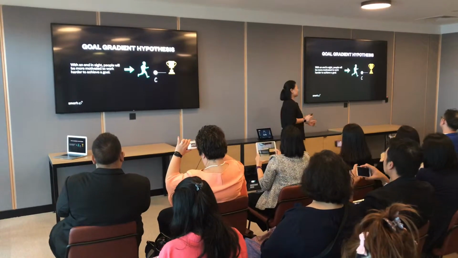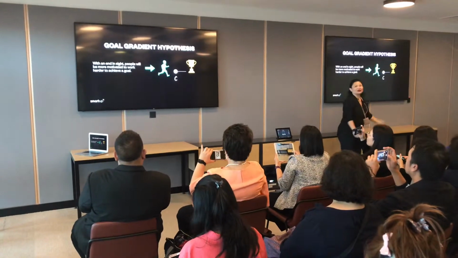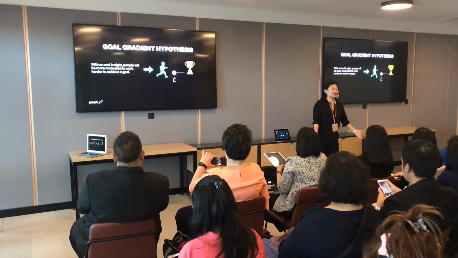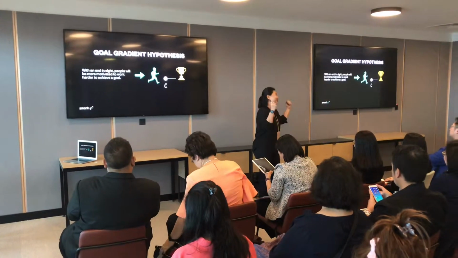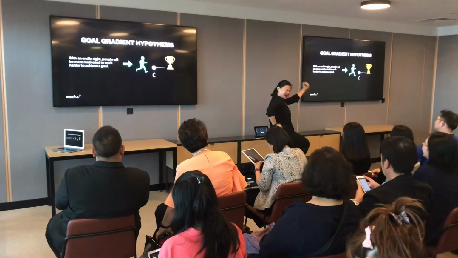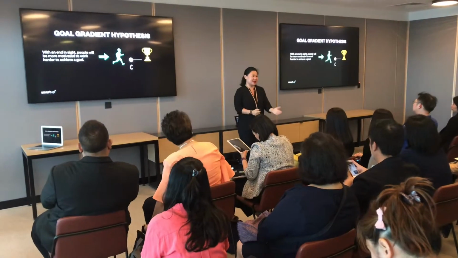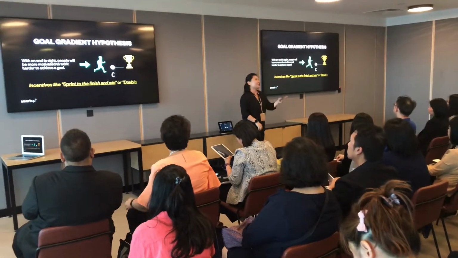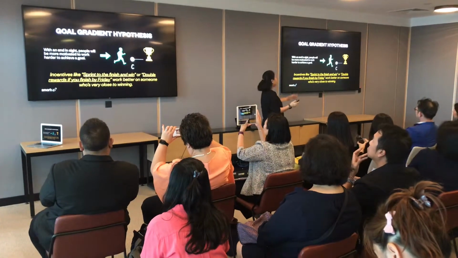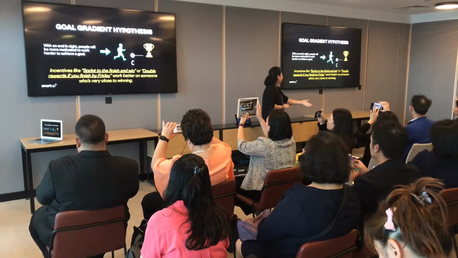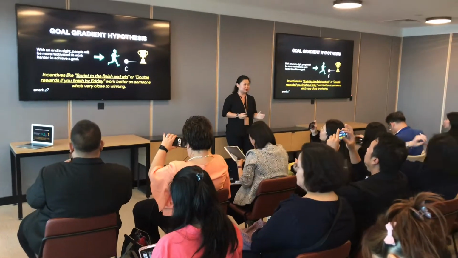So you're running, oh my god, 8 kilometers, 8.5 kilometers, 9 kilometers, where is the 10 kilometer mark? And then when you reach 9.5, all the cheerleaders are going, go Deborah, go Deborah, go Deborah. You're like, yeah man, I'm going to make it to the 10-kilometer mark. And therefore, you will run faster when you see an end in mind. So when you're planning your learning campaign, incentives like sprint to the finish and win, or double rewards if you finish by this Friday, work better on someone who is very close to winning.